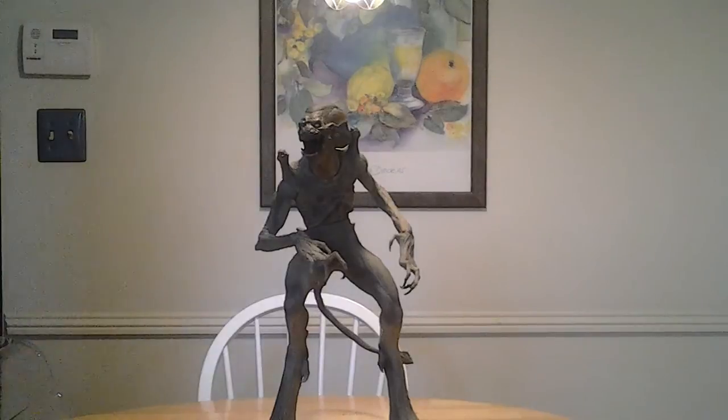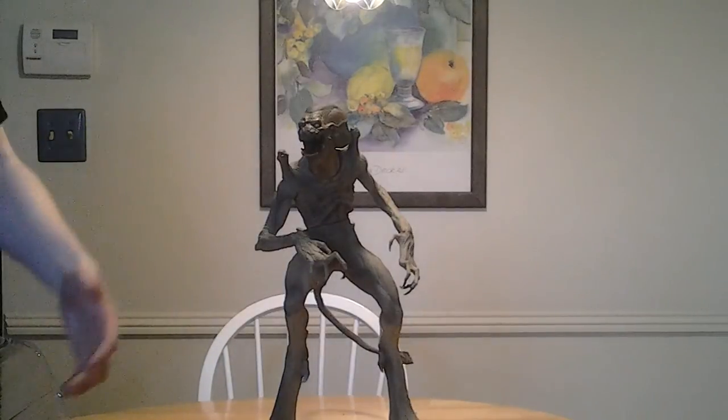He does have limited articulation, I'll give him that, but the sculpt and the detail and the pose are just fantastic. It really captures the character of Pumpkinhead, and I think it really does a lot of justice to the movie and to the character that is Pumpkinhead. I most certainly would recommend this figure to any person who loves the movie just as much as I do, or just loves the character in general. It's an amazing display piece. It stands up on your shelf incredibly well.